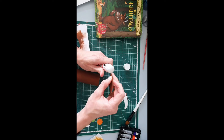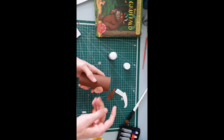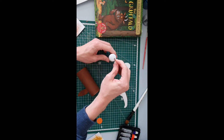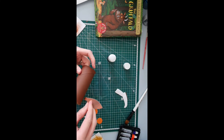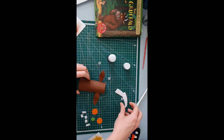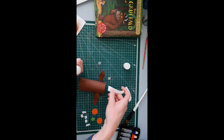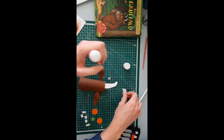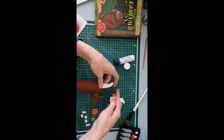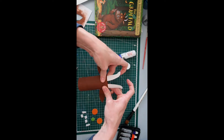I'm going to start attaching everything, so I'll put a bit of glue on the ear tab, press that down, hold it really tight, and then do the same on the other side as well. Lots of glue to make sure it doesn't come off — squeeze it so it doesn't come off. I'm going to put some glue on my horns as well. There's one, and here is the other. I'll have to squeeze these as well to make sure they really stay.